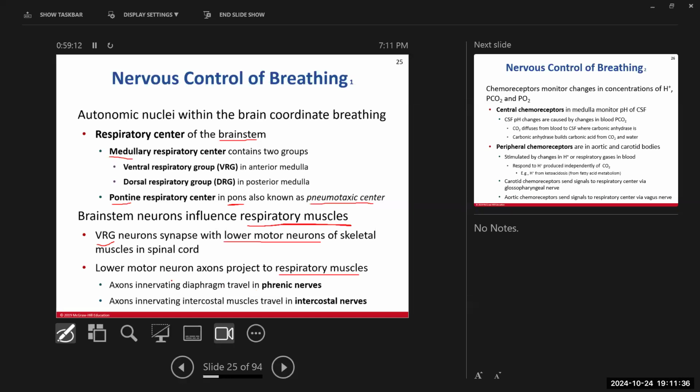Point being is, all right, the phrenic nerves innervate the diaphragm. Intercostal nerves, otherwise known as anterior rami, are going to innervate your intercostal muscles, the external intercostals. Again, that's a little bit of a review for you. All right. So that's for our ventral respiratory group here, how we're able to effectuate the breathing. So let's talk about our reflex, because that's kind of what we're going to be dealing with.